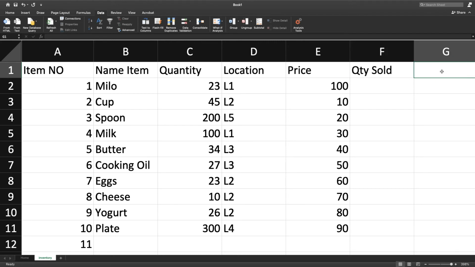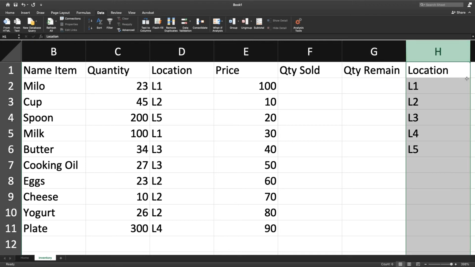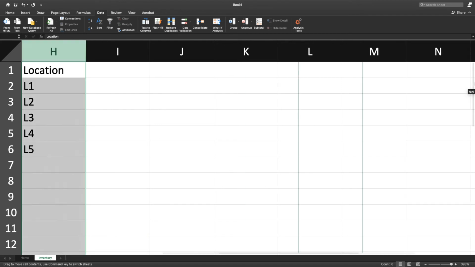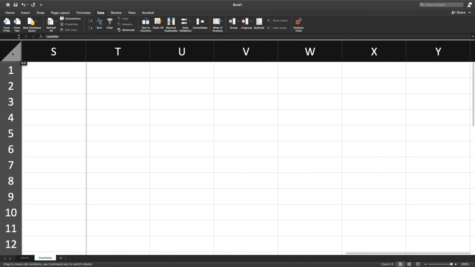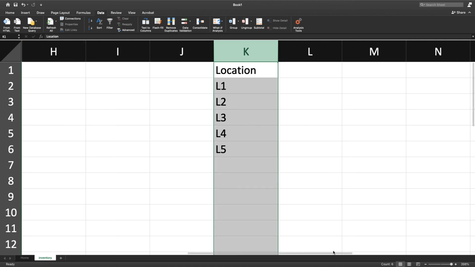Then we can do QTY remain. You can still shift this over. Uh-oh, gone too far. Something here is fine.